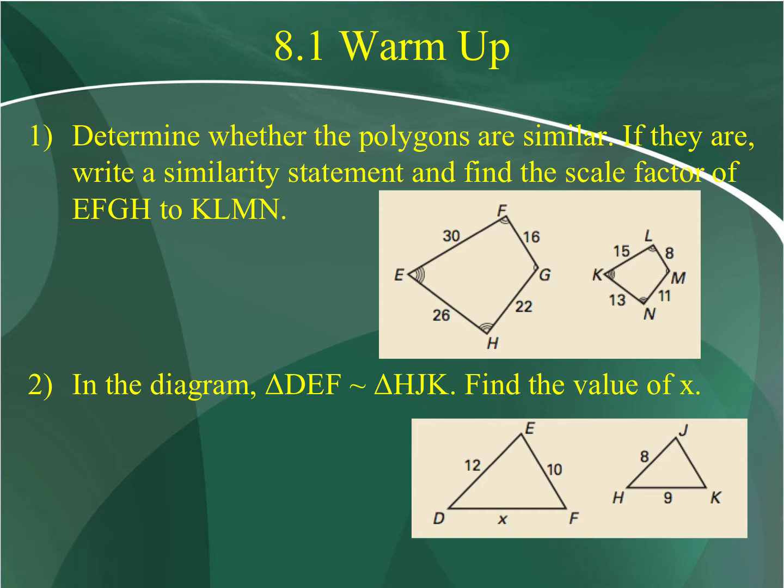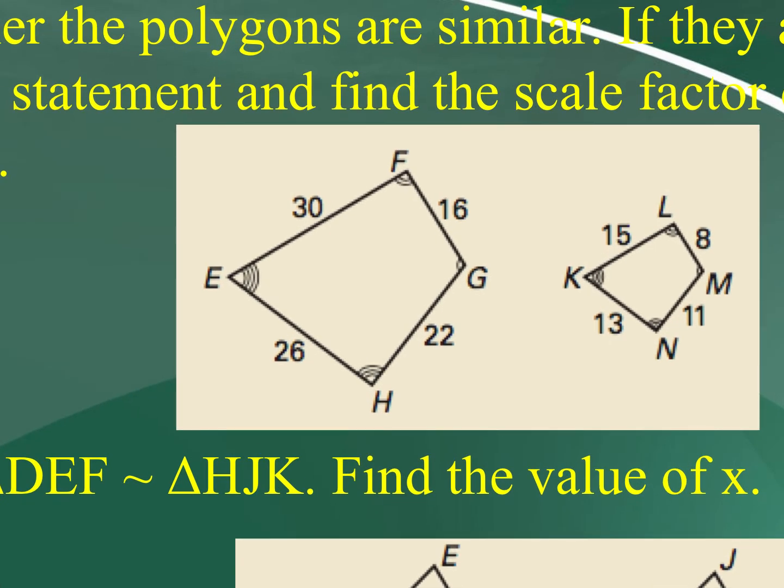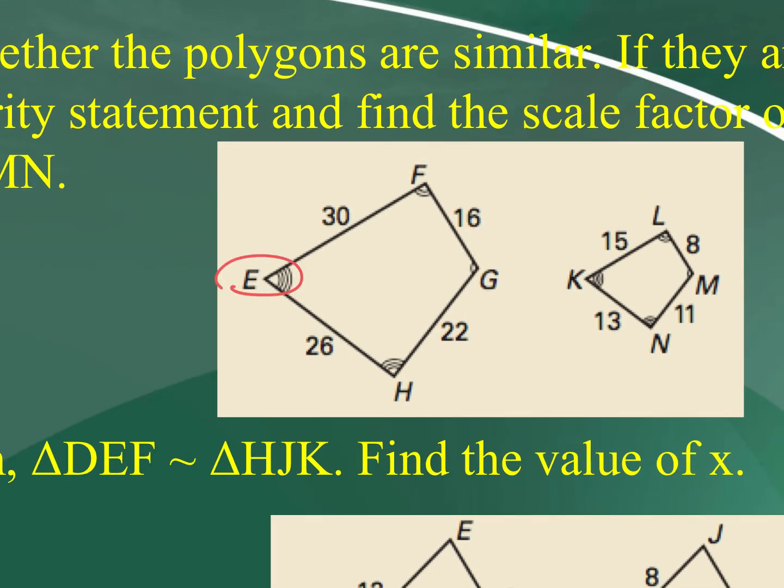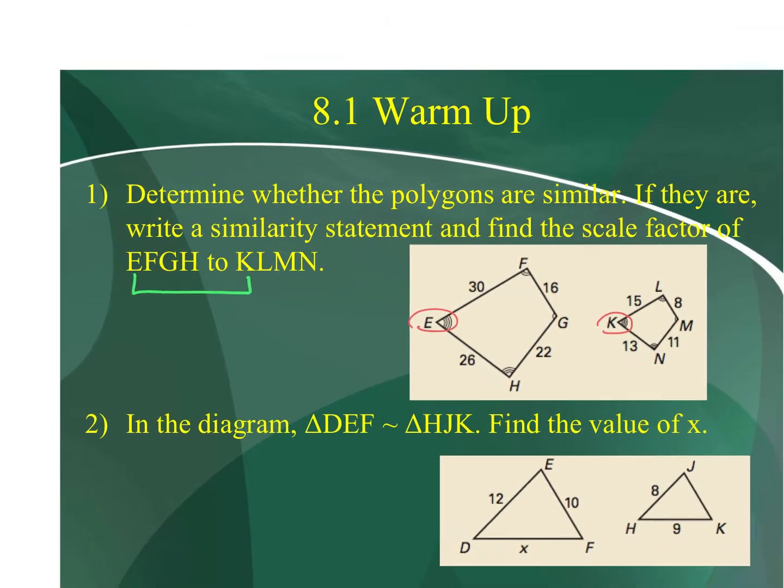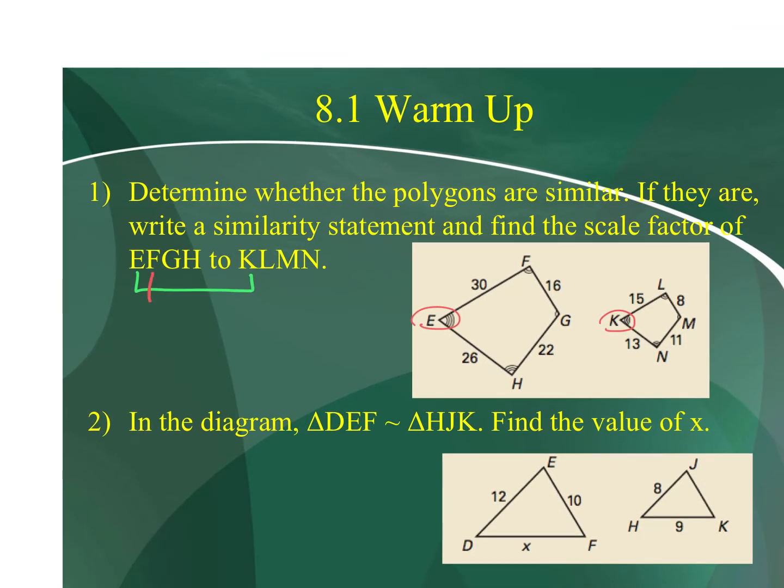So the first thing I'm going to do is look for the congruency marks to match the angles first. Coincidentally enough, the order that I gave you the letters here is actually the correct order. So E and K, it's not always going to be like this, but E and K, notice they both have the same number of congruent lines. I know the little one is hard to see, but E is congruent to K. And then the next letter, F and L, and F and L have two little marks. So they're also congruent, so far so good.